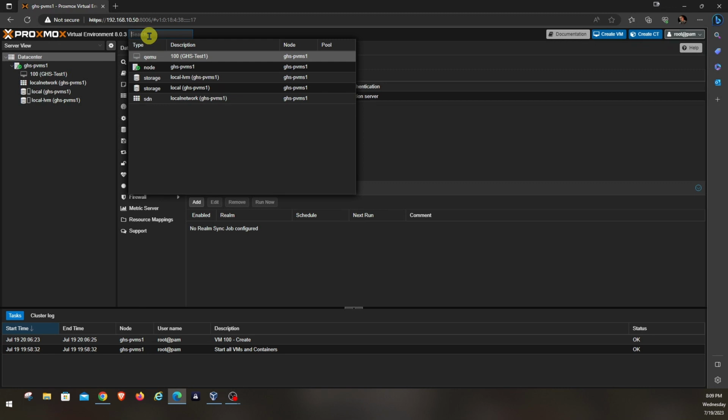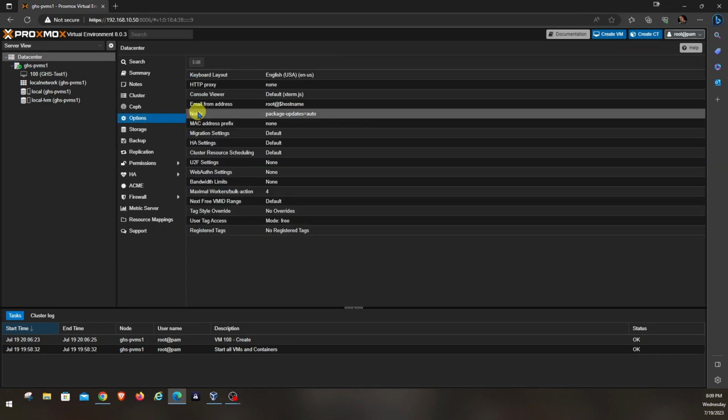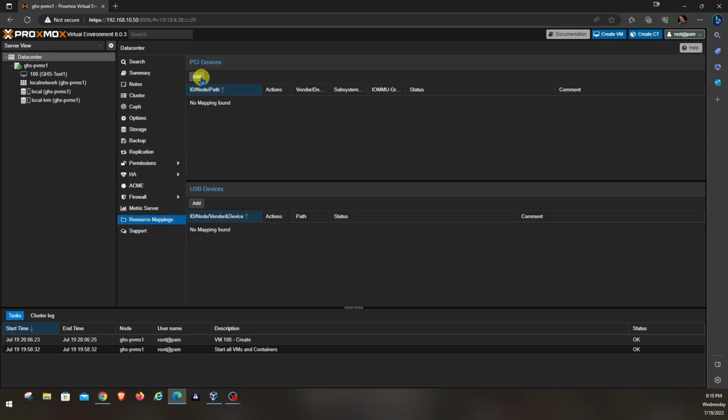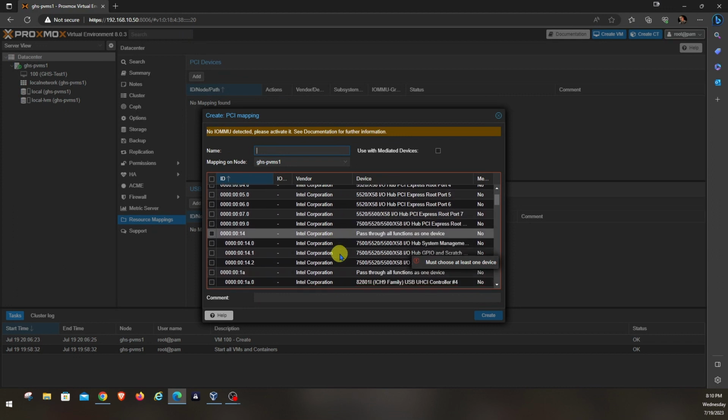Yeah, let's just search the options. Yeah, I'm not exactly sure where the VNet permissions are, and I'm not sure what they do. I know there was something about resource mapping, and I'm assuming this is a way to help, kind of like with PCI pass-through, USB, and other resources, you can map them to specific VMs.